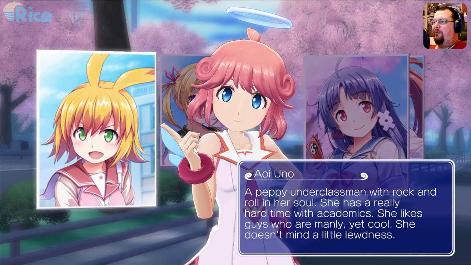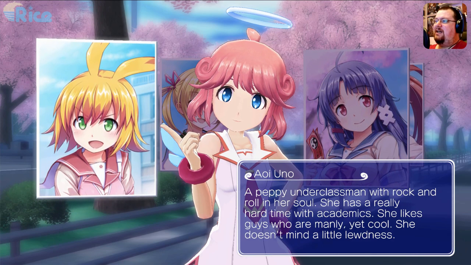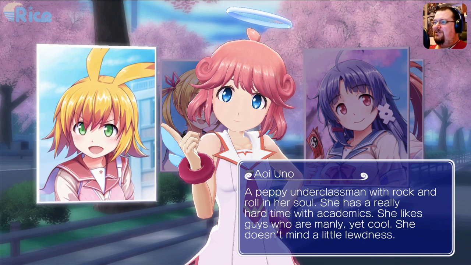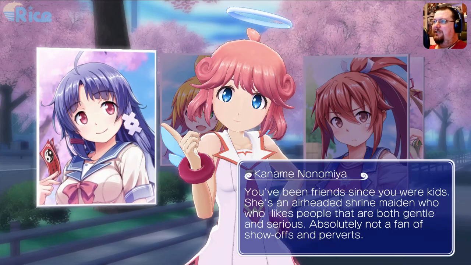Oh, we've got Aori, who is the shopkeeper in Galgun Double Piece. She's a peppy underclassman with rock and roll in her soul. She has a really hard time with academics. She likes guys who are manly yet cool. She doesn't mind a little lewdness.